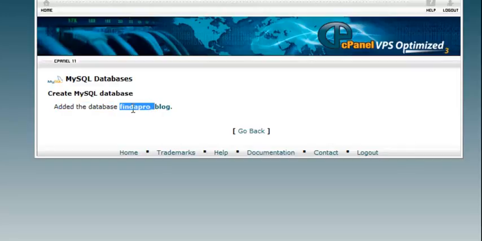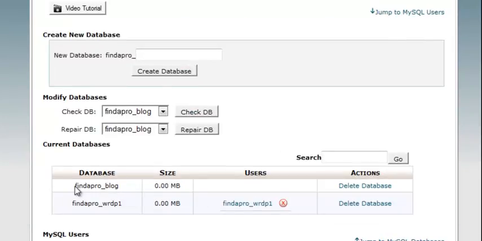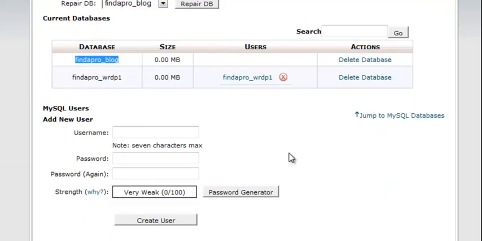Okay, well I'm going to cover that in a few minutes, but you need to take note of the wording in front of the word you just selected. Okay, so let's go back. Now we created the database. You can see it here, but we need a user. I'm going to go ahead and create a new user.